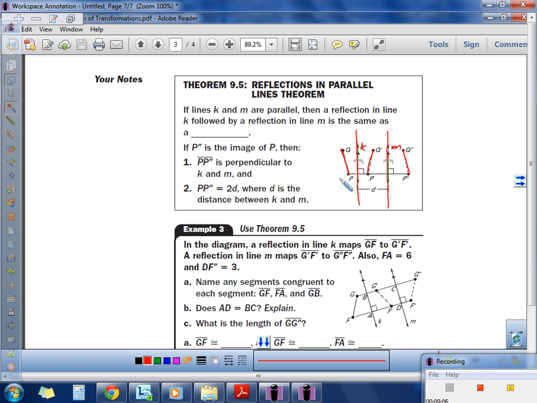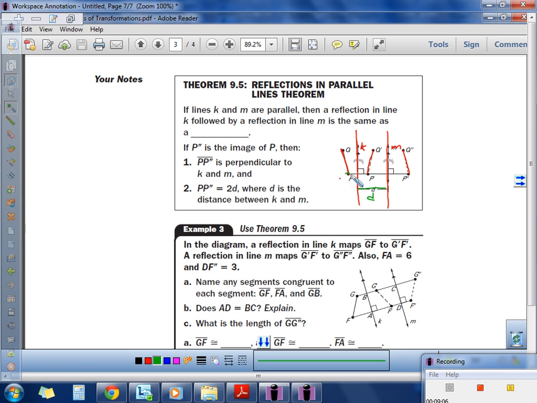What's another way that you could have ended up going from this shape to this shape at the end? You could have just done a translation. So the question is, how far would you have needed to translate? So that's what this theorem is talking about. This theorem wants you to think about how far you really needed to go to perform that translation. So here's the distance it's kind of talking about. From P to P double prime equals 2 times D. Well, what's this D? Well, that's this distance between the two parallel lines. So it's twice the distance between the two parallel lines.